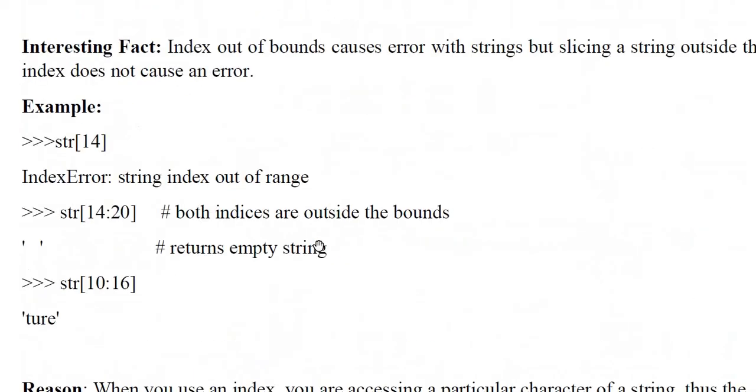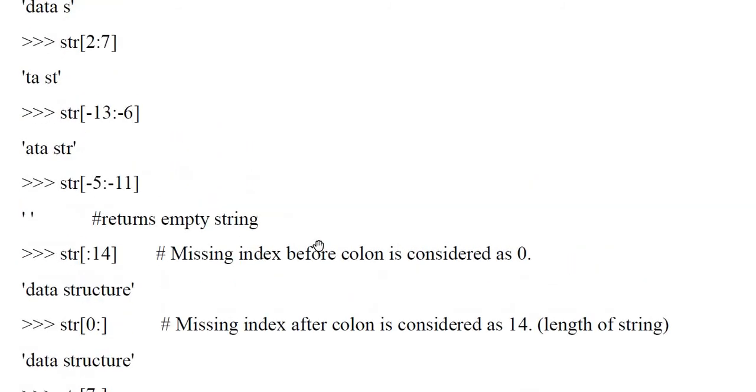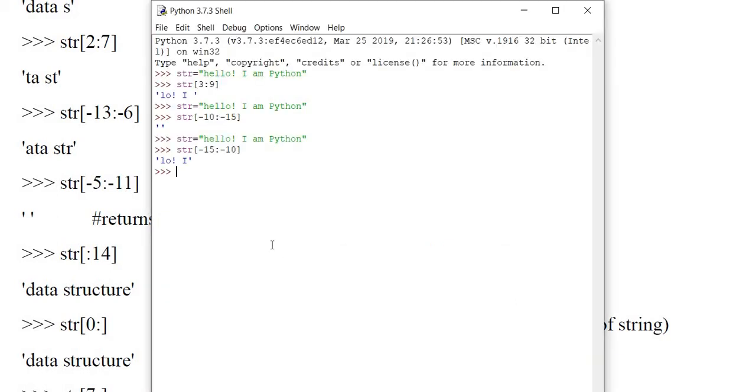Fine. Wait a minute, where has it gone? Yeah, it's here. Now this thing is very important: if you are missing the index before the colon, that means by default the string will start from 0. Okay, now see, again one more time. Now I will write, I just forgot putting this, and I will write 8 and then close my bracket. So that means by default it will start from 0.